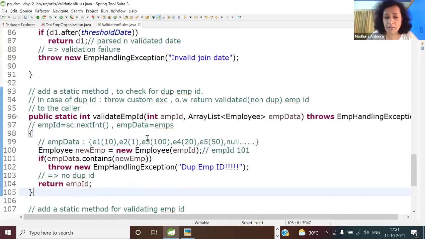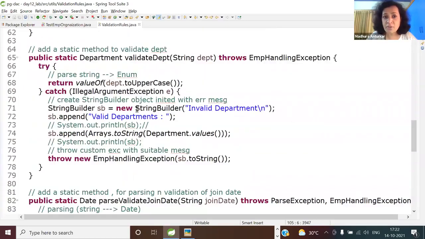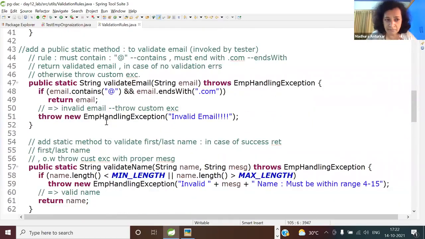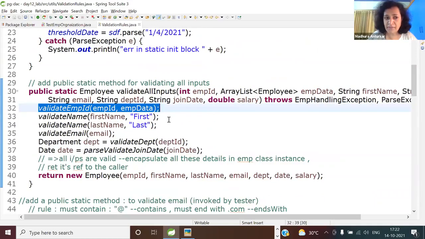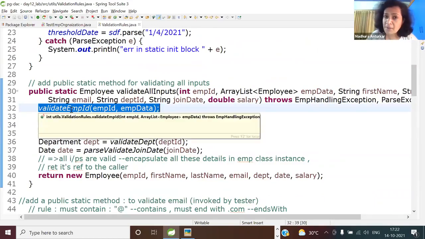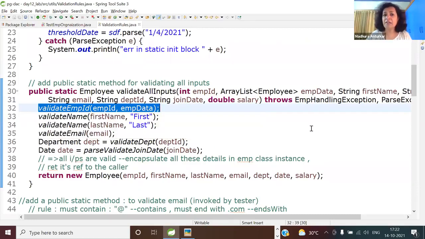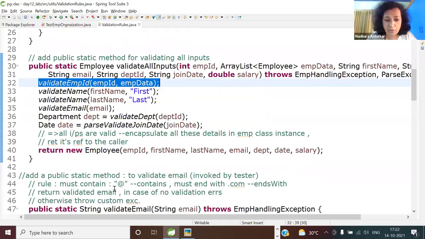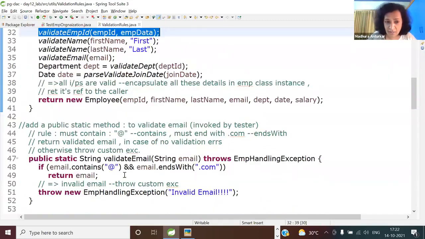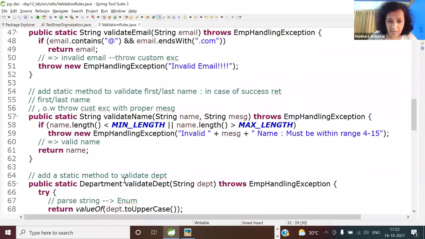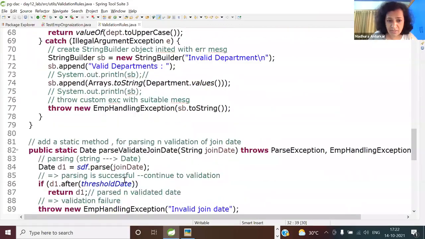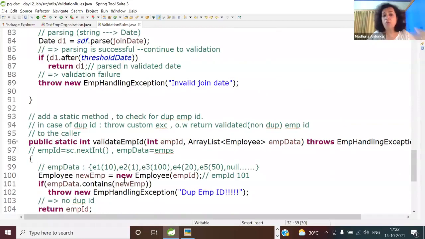Anyway, let us get back. Here is your employee ID return. Validation of employee ID is fine. To be honest, this method doesn't even require the return type, but I'm not changing too much of the code. Rest of the things, I don't think they will be changed. You also check email, no change. Validate name, no change. I'm just going through it. This is also fine. Parsing also fine. The only thing which was changed was this one.